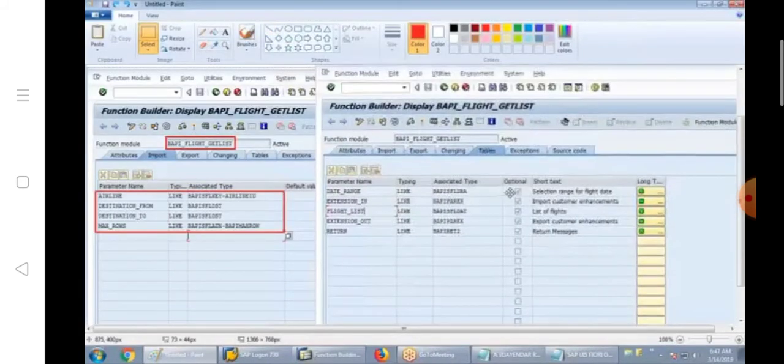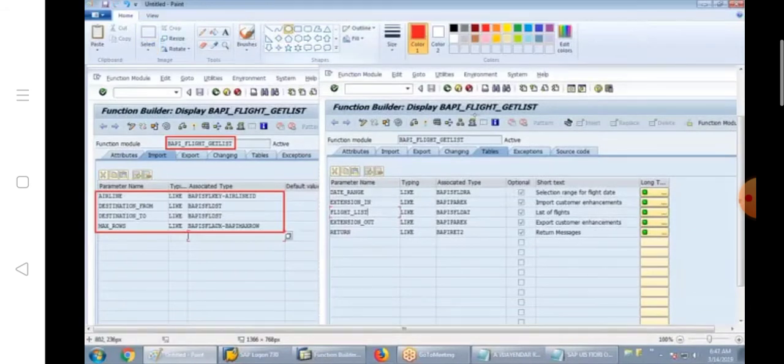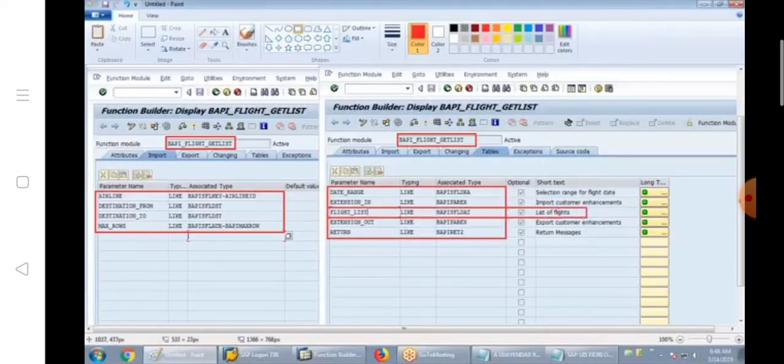Under same BAPI flight get list, you can see there are several output parameters, and the most important here is flight list. It is going to hold collection of flight records or list of flights. So I want to utilize this output parameter here. First, let me save this. So you can use these things for input purpose, you can use these things for output purpose.